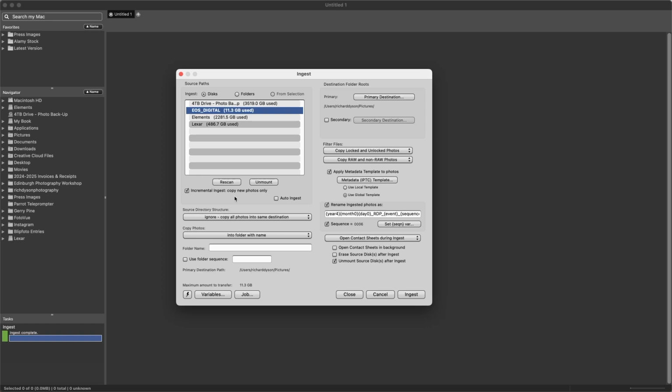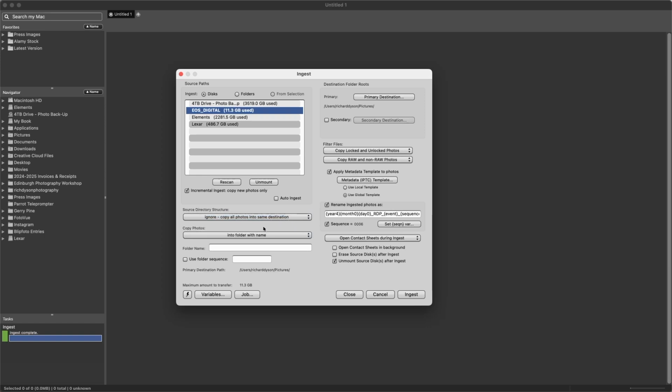If you look at the file structure of a memory card, you'll see that most cameras create various folders. This next box, Source Directory Structure, allows you to either retain all the structure, copy only the parts of the structure being used, or ignore the structure and bring all the images into one place. I prefer to see all the photos in one place, so I take the top option.